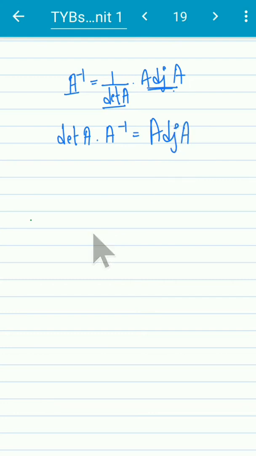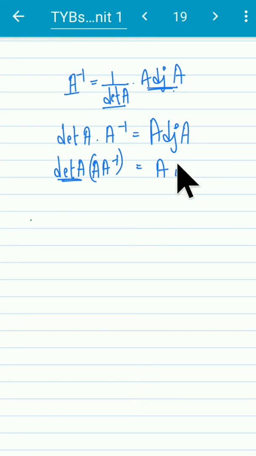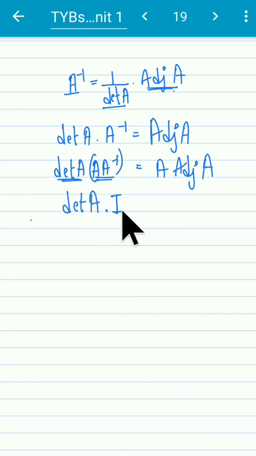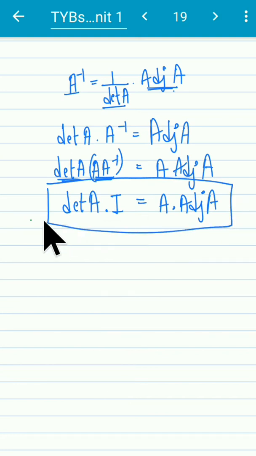So what I do is multiply both sides by A. What I get is determinant of A into A inverse, over here it is a matrix, this is nothing but a scalar, is equal to A times adjoint of A. So what is this? This is determinant of A times the identity matrix, equal to A times adjoint of A. So I'm going to use this result without proof, because I'm not going to prove how it came, since it requires some other kind of knowledge also. But for now I'm going to use this result.